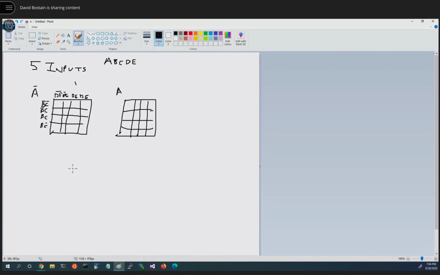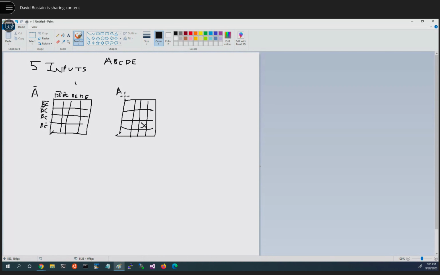And if we fill these out in order from a truth table, which has 32 lines, we're going to go 1, watch where my cursor is, 1, 2, 3, 4, 5, 6, 7, 8, bottom row, 9, 10, 11, 12, back up a row, 13, 14, 15, 16, 17, 18, 19, 20, 21, 22, 23, 24, skip a row, 25, 26, 27, 28, 29, 30, 31, 32. So that box right there is A, B, C, D, E.